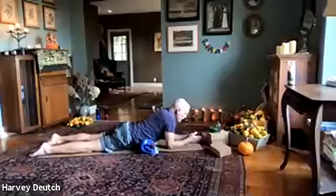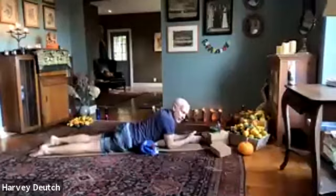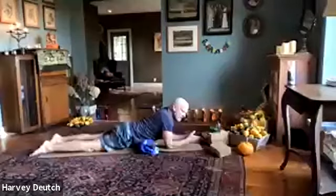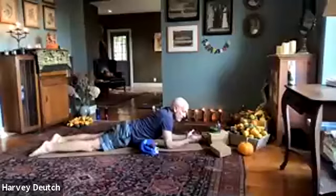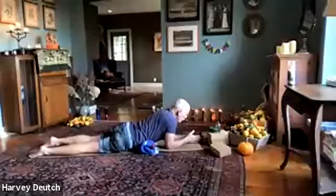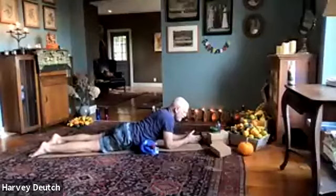All right, see if you can release down so you're on your elbows now, and just start to shift the body to the right. So most of the weight is on the right side now, and then over to the left. And see what that feels like. Does it feel different right and left? Does it feel okay on right and left? So see if you can surrender your belly into the roll of the blanket and just roll yourself side to side a few times.